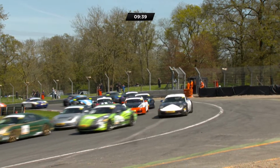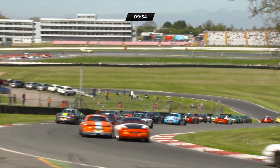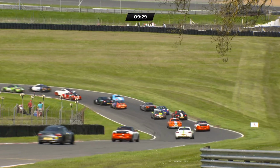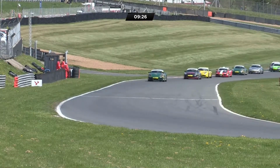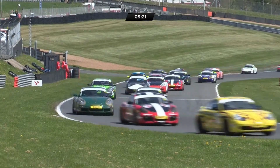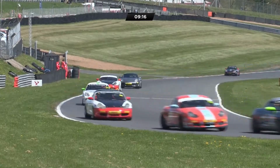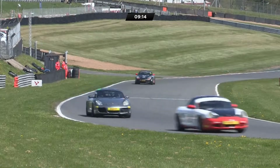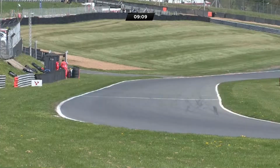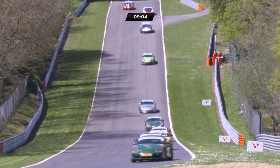I think another poor starter was Pete Morris, who seems to have been gobbled up by everybody behind. The number 2 car is way down through the order, having qualified 3rd. He's going to be down towards, I would imagine, the bottom of the top 8 after a really poor restart from Pete. But it's Bill Caley that's got the jump, and he's bringing with him double former champion Mark McAleer, as they stretch their way up towards Surtees for the first time through the left-hander and start to build those speeds again as they head through Pilgrim's Drop and then tumble down Hawthorne Hill and in towards the daunting right-hander at Hawthorne. So here they come up towards Hawthorne Corner.